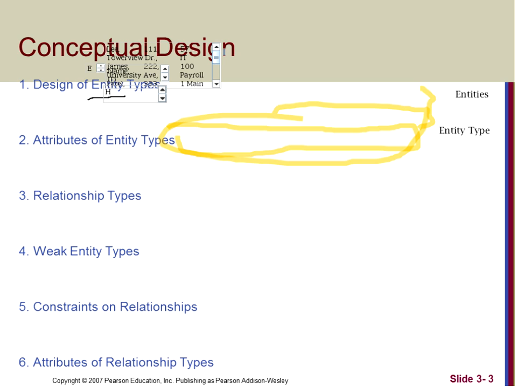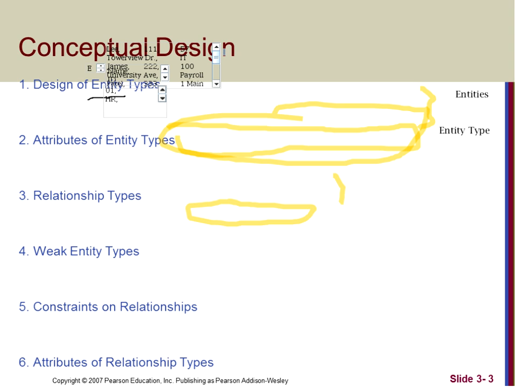So this is the department number and the name and locations. So this is the department entity type, and these are the department entities.